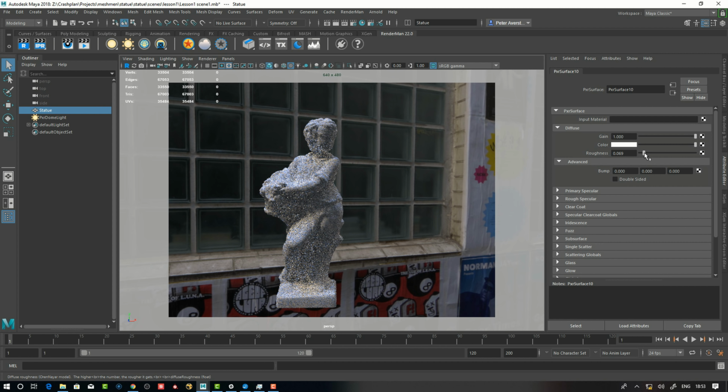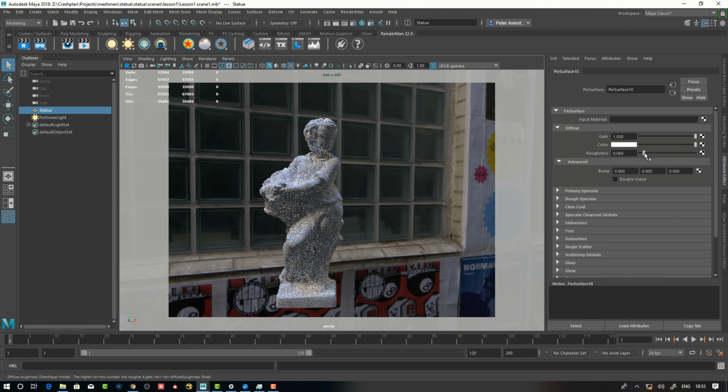Okay, so I wanna explore the bump now here on the diffuse. I expanded here and I see everything. So I wanna hook the bump normal here under the diffuse bump normal. So let's take this one. We wanna bump the normals there, and let's make a Pixar whirly or something interesting, and hook this up to input bump there. There we see. So now we have a bump diffuse component here.